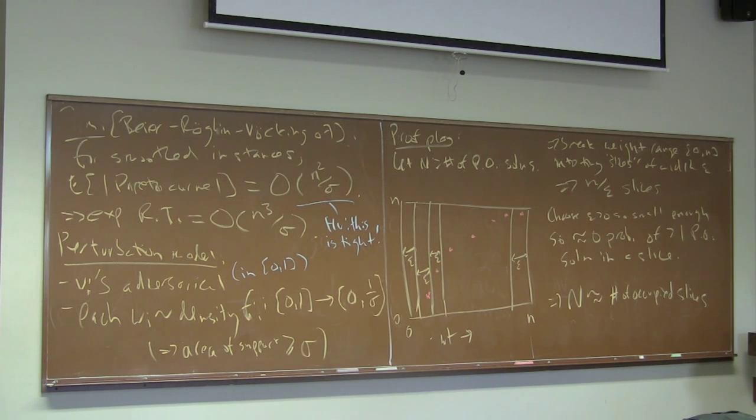Okay, so a given feasible solution might or might not be Pareto optimal. Its value is fixed, but its weight's random. So whether it's Pareto optimal or not, whether it's dominated by someone else or not, depends on the coin flips for its own weights. Think about just items 4, 7, and 10. The subset of items 4, 7, and 10 might or might not become a Pareto optimal solution after we flip the coins. What does it depend on? Well, it certainly depends on the random weights of 4, 7, and 10. The smaller these weights are, the more likely this thing is to be a Pareto optimal solution. Its value is fixed. The smaller the weight, the better the thing is, and the more likely it's Pareto optimal.